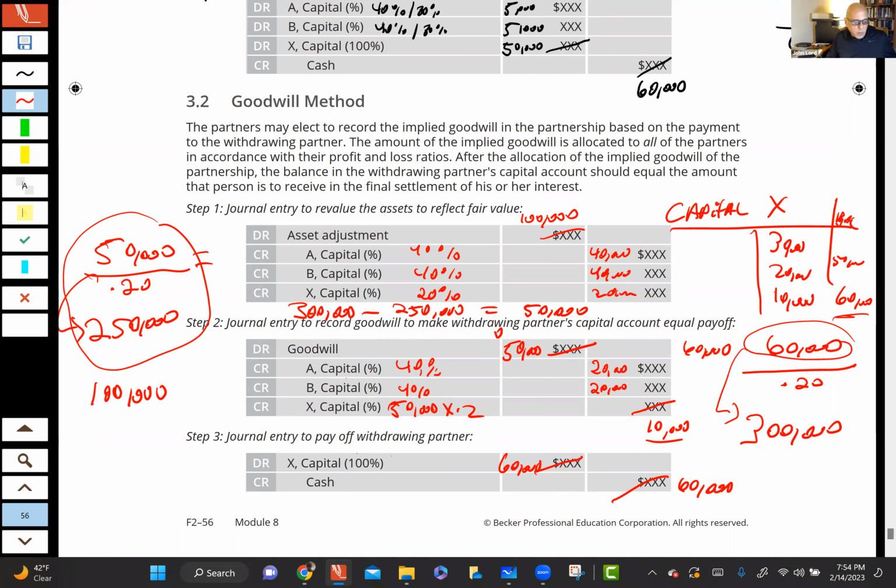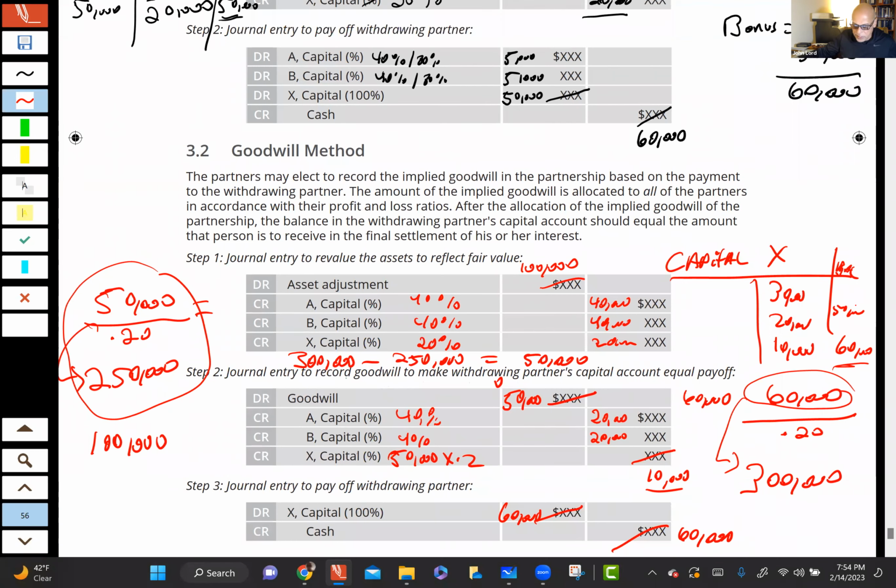Okay, so I don't know about you, but if there were no numbers, this thing would not make any sense at all. So that's why I put some numbers on it. Question.